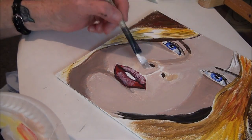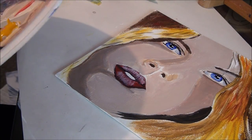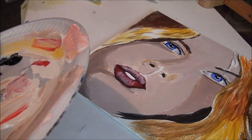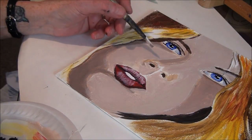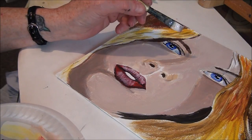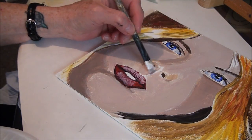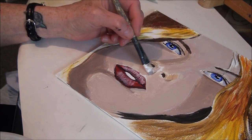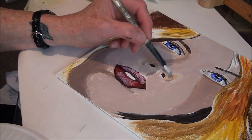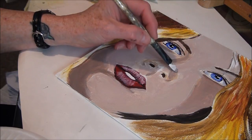All right, so let's now put our shadow. Just add more brown to your color, your skin tone. And it goes brown right here. Let's see. I got some brown here. And what else we got? This here looks a bit weird. Let's try that. And we have a shadow here. Goes up to around here.